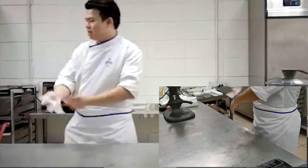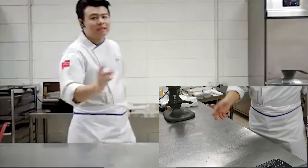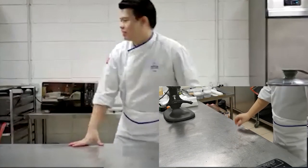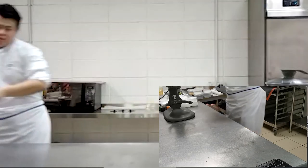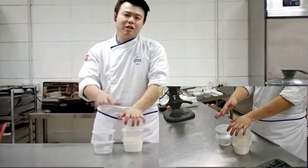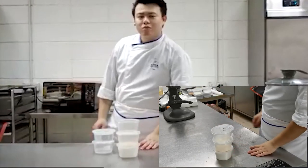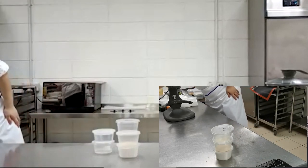Okay, so now the brownies and pineapple combo are done, now I want to cook the neutral glaze. I need to cook this neutral glaze because later when I'm glazing, my temperature needs to be around 33 Celsius to 35 Celsius. So, neutral glaze.